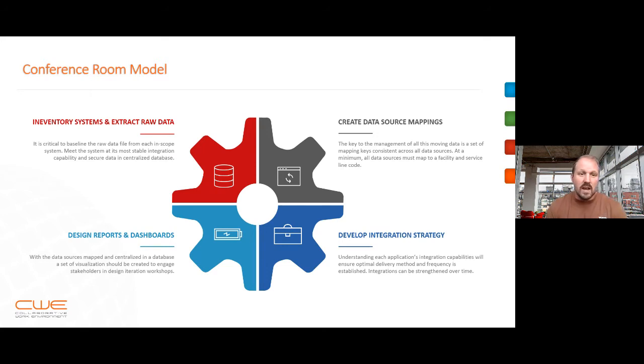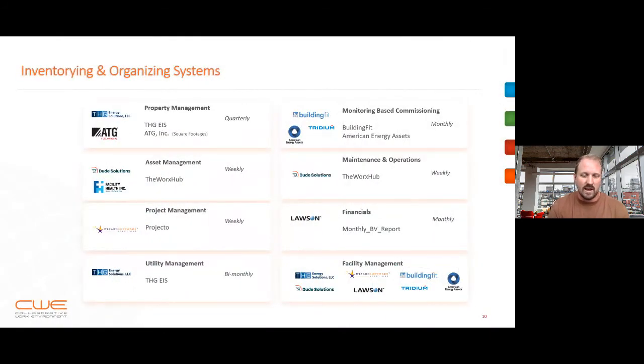So this conference room model, I'm going to take you through an example that we did with a customer. This next slide that you see is we sat down and this was really focused a lot around the facility management and finance systems, but we said, let's sort of break down the FM space and what systems do we have and what are they responsible for reporting on. And you see, from a property perspective, many organizations have a couple different sources of truth. They may have an Excel spreadsheet, they may have a utility system, which is always good because if we're running utilities, it's probably active. Asset management, it is very common that you have asset listings and CMMS, and those two aren't always the same. So how can we start to bring these together?